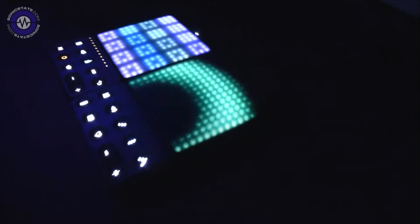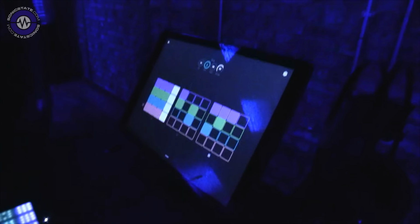Yes. The system, Blocks, is the name of the system, and it's composed of individual blocks that each have specific functions for music, performance, and production. You can put together as many blocks as you want. You can play one as an individual instrument. The whole system connects in two ways. It connects magnetically, you just click it together, and it connects wirelessly over Bluetooth. So you can build the instrument as you grow.